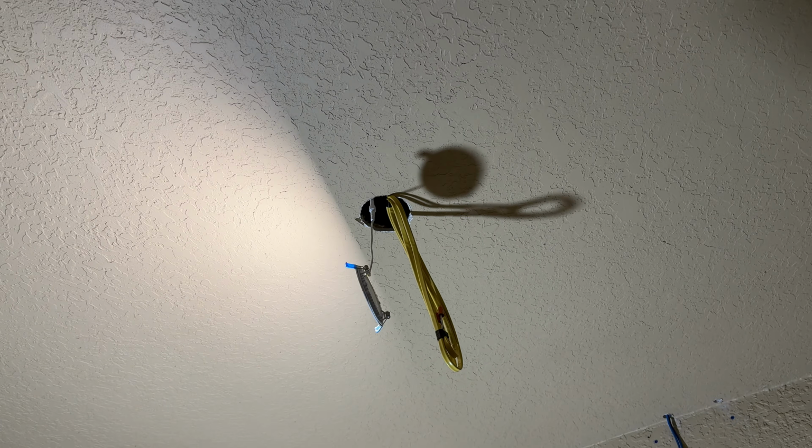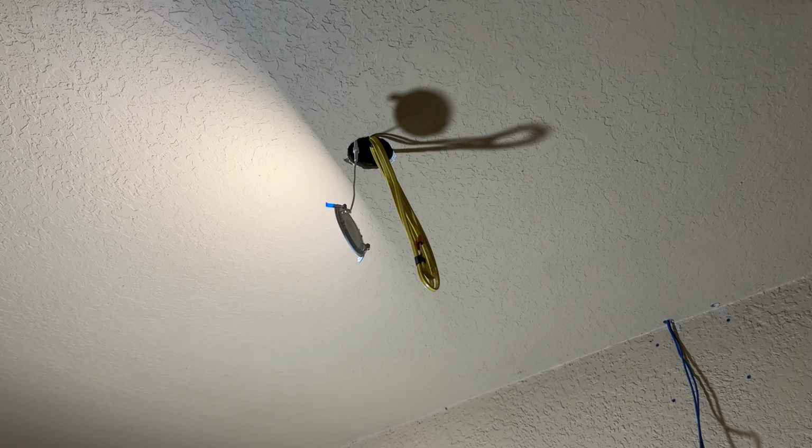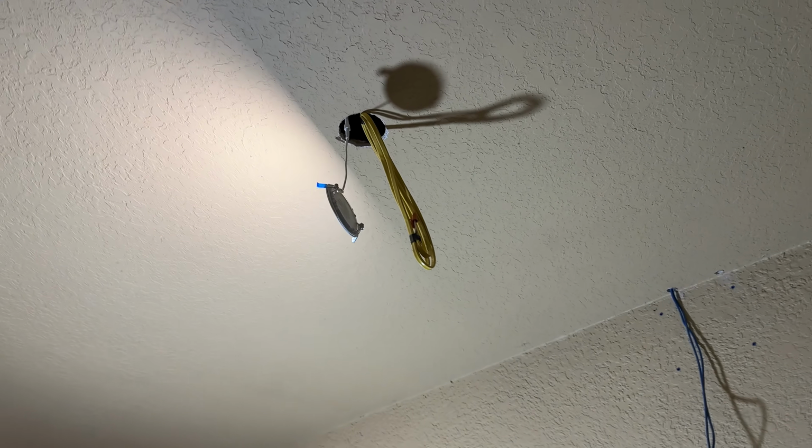So there's that wire that I got for the electrical that I left up there from the last project. So I can pretty much turn that thing, straighten it out and kind of get it right to that hole over there and fish it through since it's a little bit stiffer.